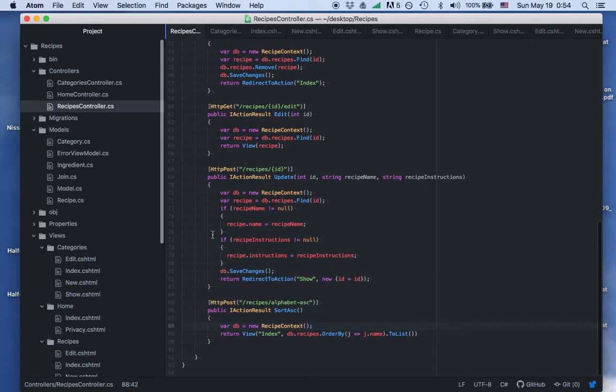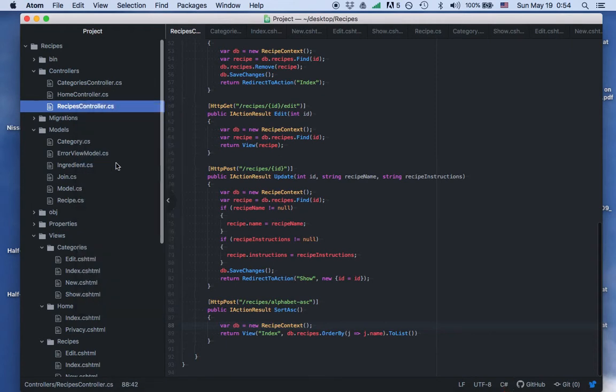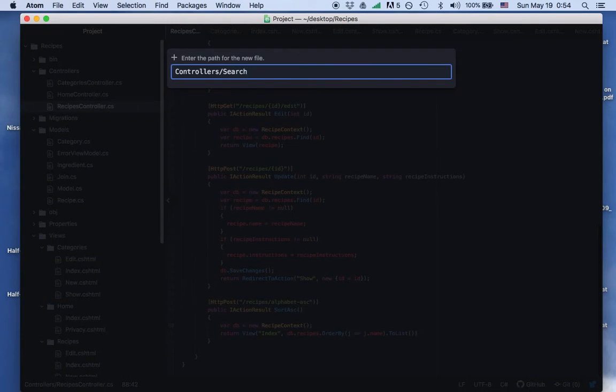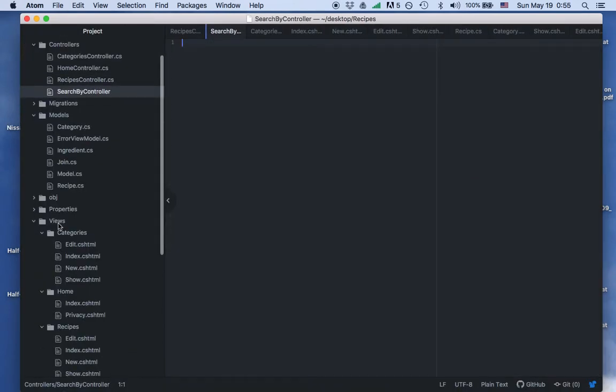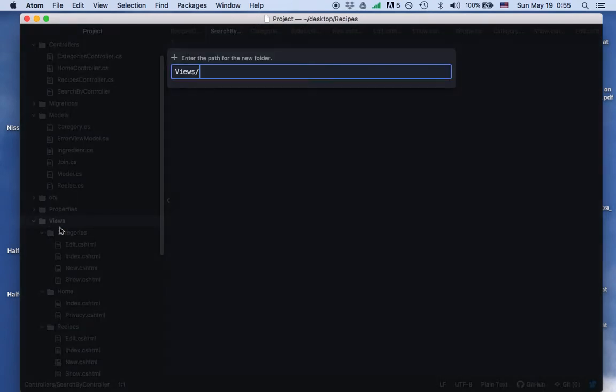And so I guess next let's check out the SearchBy method, which the way we set it up in this project is by having its own page and controller, so we'll just do it that way. We'll call this the SearchBy controller. Down here in the view, we will do a new folder called SearchBy.